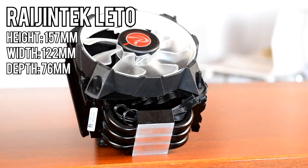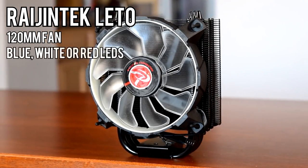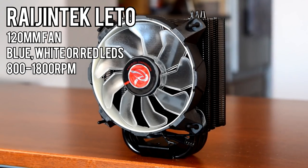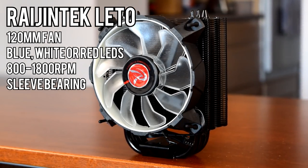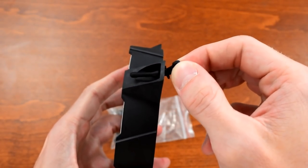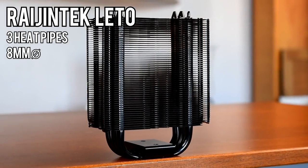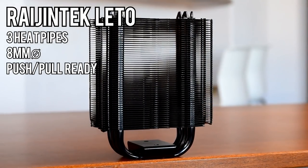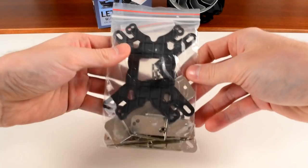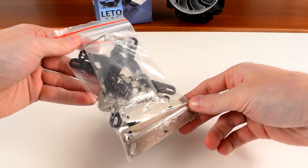It's 122mm wide and a mere 76mm deep, actually the thinnest cooler we're looking at today. Its 120mm fan comes with your choice of blue, white, or red LEDs, rated for 800–1800 RPM, and comes with a sleeve bearing. One cool feature is their inclusion of rubber mounting screws to isolate the fan's vibration from the rest of the computer. The cooler has three heat pipes 8mm in diameter and includes a second set of fan mounts for a push-pull configuration. Inside the box you'll find the installation manual and warranty card, along with the mounting hardware, backplate, Intel and AMD mounting brackets, and included thermal paste.